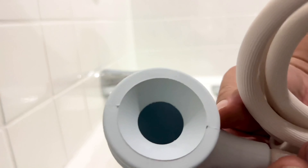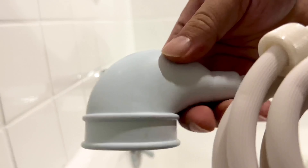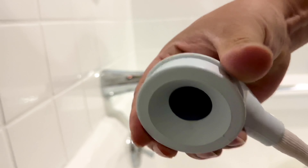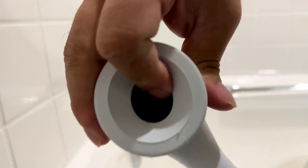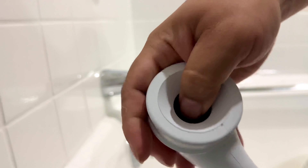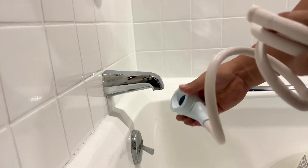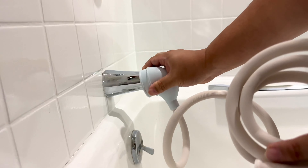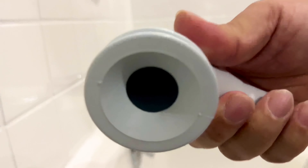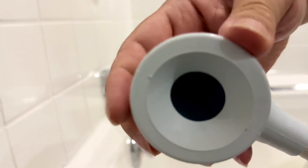Let's get this thing unboxed. The first thing I want to say is this is the piece that's going to go over the faucet. It's pretty robust — I am squeezing it here, so it is flexible, but it's pretty stiff. It's got this kind of inner flange right here, and you've got to muscle it to get it out of the way. I'm a little worried because this isn't super huge. It's stiffer than I would have thought — I would have thought it would be a softer, more flexible silicone without the center flange.